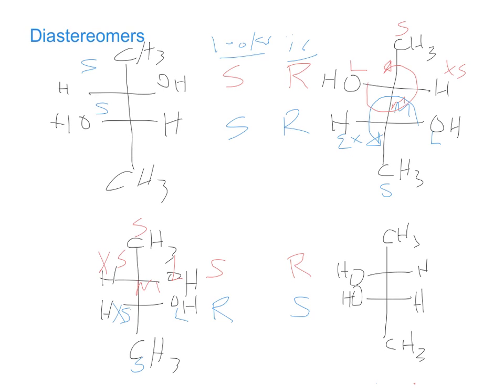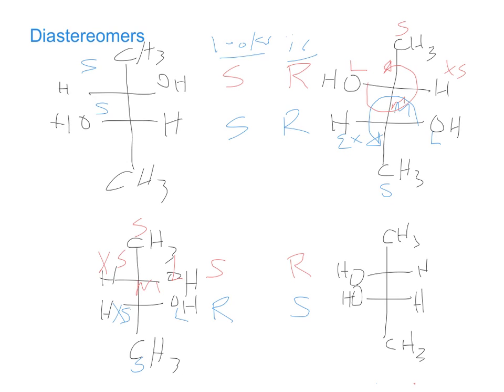So the actual number for 2,3-butanediol is 3 stereoisomers. We have 2 that are enantiomers of each other, and we have the 1 meso structure, which is a diastereomer of the other 2. So just because there are times that the theoretical number will not match the actual number, we can actually figure this out mathematically and prove that. So let's say, for example, that the R rotates light positive alpha degrees. Okay? And so if R rotates light positive alpha degrees, how many degrees will S rotate light?